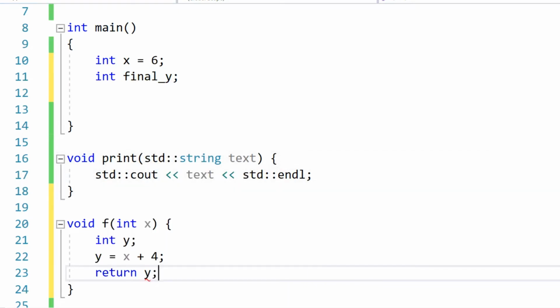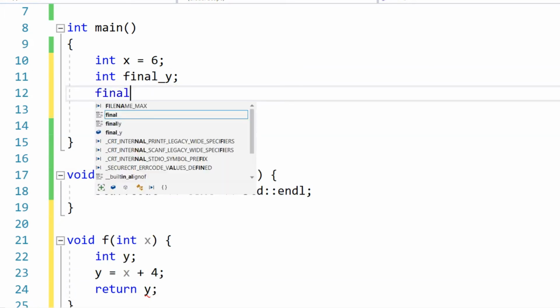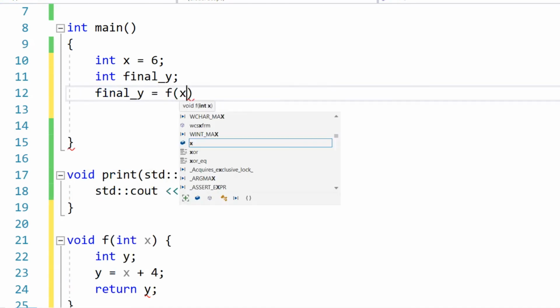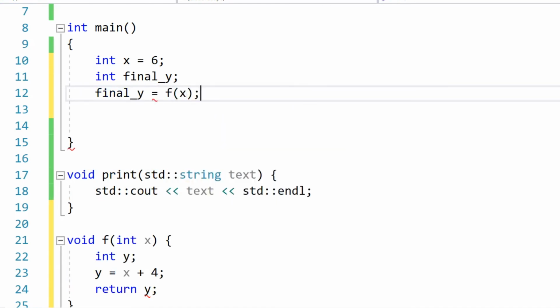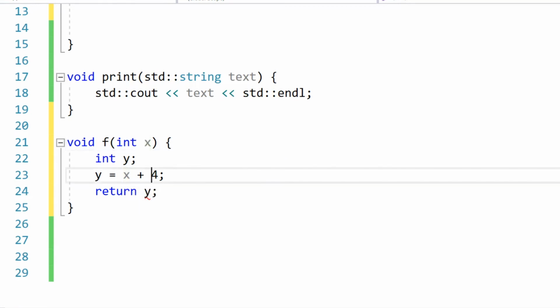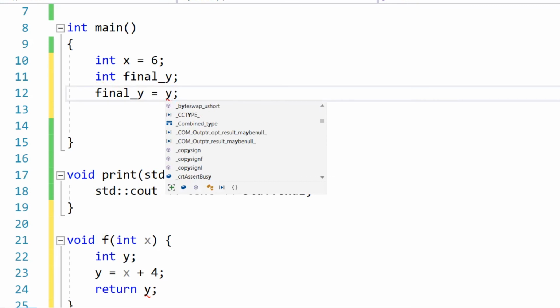So whatever this function was, finalY has to equal this function. So right here, we're putting x into this function. x is going to be plus 4, and that will be the value of y, and it's going to return y here. So this whole thing will be whatever y value was down here.